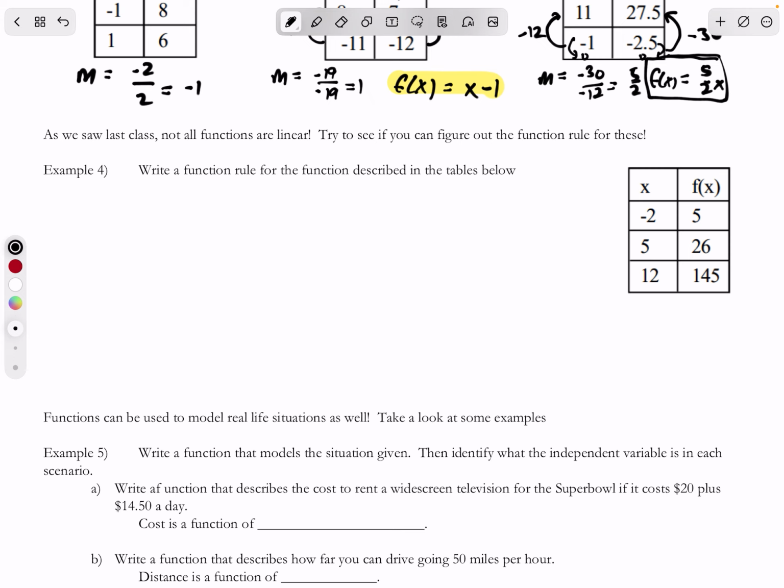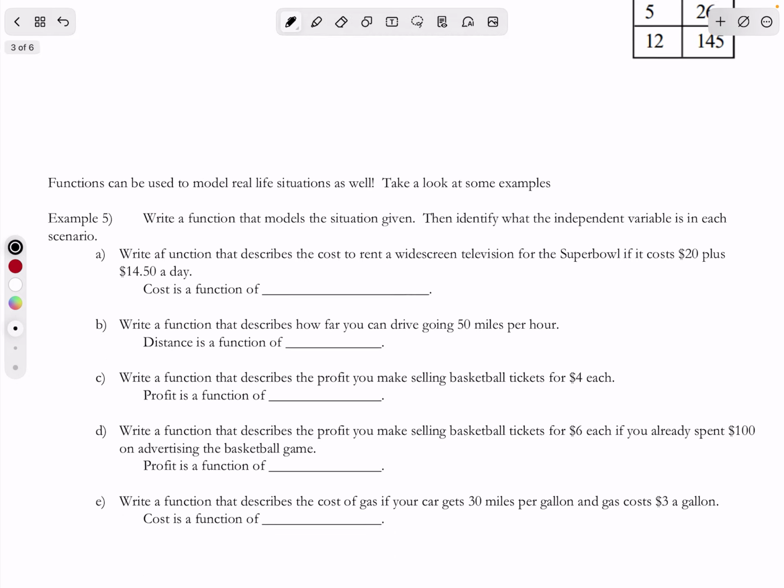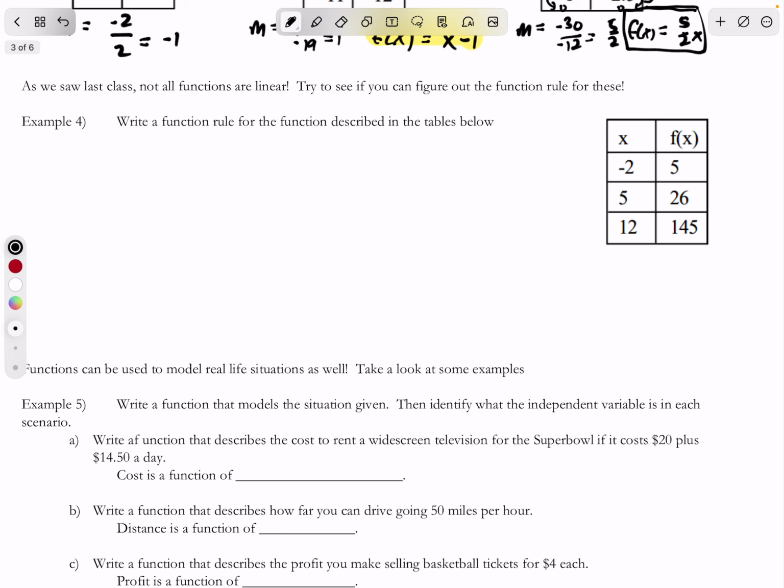And one way some people might know this is that it's related to squares. And again, it's one of these things where either you see it or you don't. I don't know if it's particularly a good quiz question, but I just wanted to expose you to this. The first one that popped out at me was 5 squared. Well, 5 squared is 25. And how would I get to 26? I would just add 1. Well, the same rule kind of applies here. 12 squared is 144. How do I get to 145? Add 1. So if I know the x, I square it, I add 1. And that's what f of x equals.